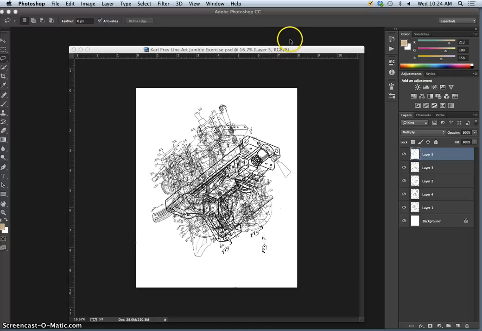Okay, now to finish up this exercise, that gun in the middle is kind of overtaking everything. So I'm going to mess with it a little bit. And I'm going to erase parts away. Now I can do that with the lasso. I can do it with the eraser tool, but I like the lasso because it's just kind of all or nothing. And certain lines that I think are too strong, I'm just going to delete.